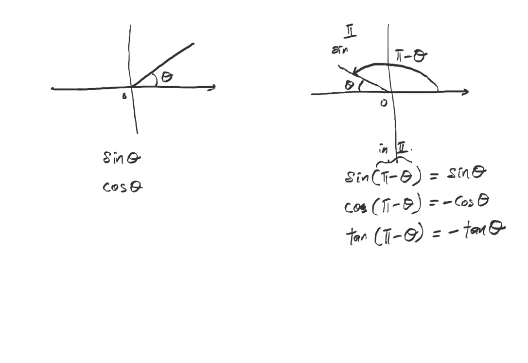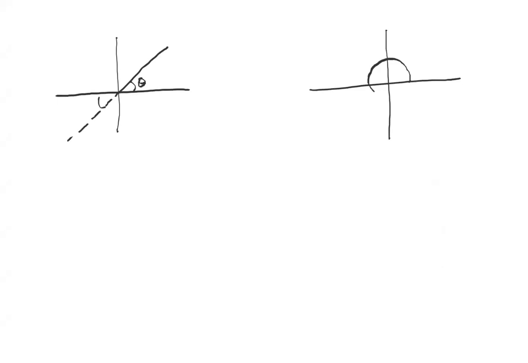Got it? So if it's in third quadrant, then how does the situation go? So I'm going to show it to you. So that's why for trigo, you need to have a lot of knowledge from your high school. So look, this is my angle theta. So now I make it like that. Now I go anti-clockwise until here. This is theta, correct? This is pi, am I right? So I have the angle sin pi plus theta.